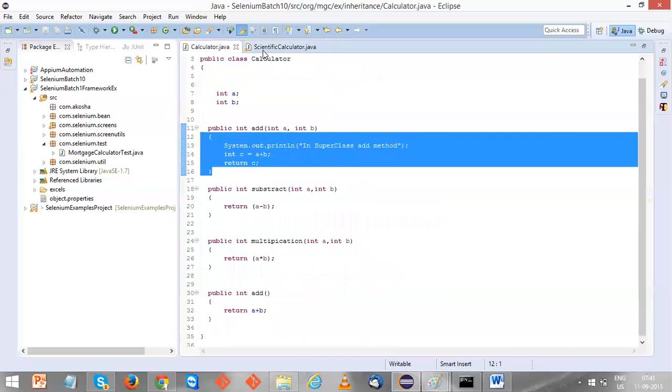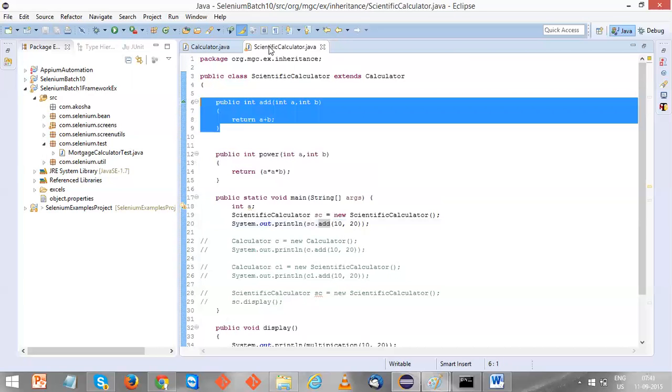As I said, ScientificCalculator extends the Calculator, so all the methods and variables from the Calculator can also be accessed in the ScientificCalculator. So in this case, which method will be invoked? Any guess, any idea?